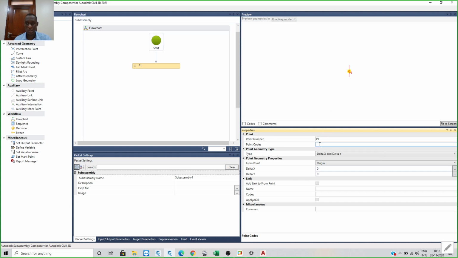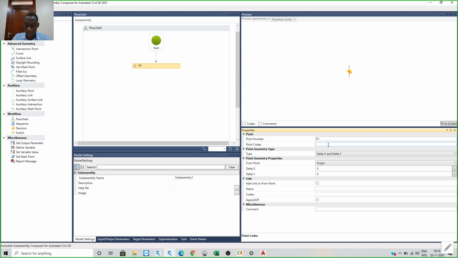The point code is what the Civil 3D will read, especially if you're linking this point to any item. For example, if you want to run this sub-assembly along an alignment, the point code is what will be attaching the sub-assembly to it, not the point number, because Civil 3D does not read the point number but the point code.